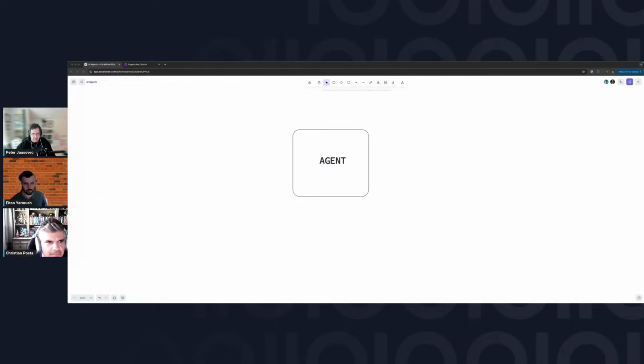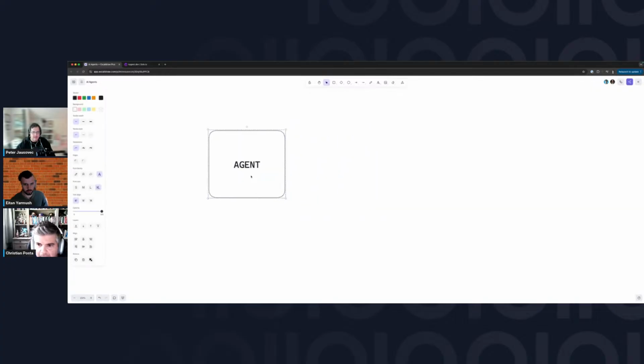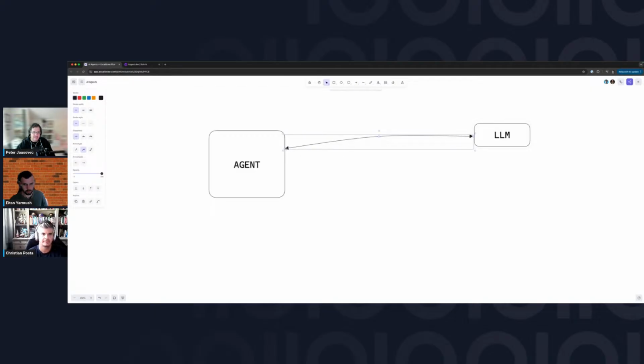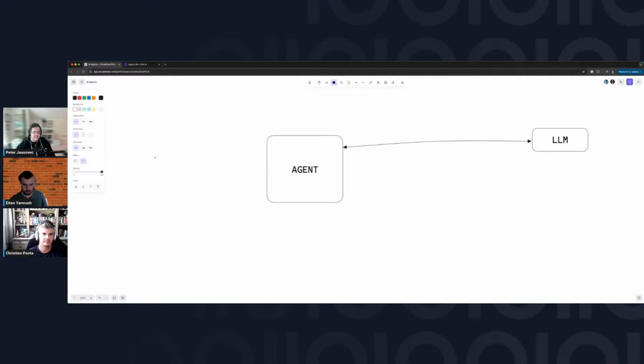So there's something called an agent, and there's something called an LLM on the right. The agent talks to LLMs, back and forth. It sends messages, it gets responses. And on this side there's a user, who interacts with an agent and gets responses back.